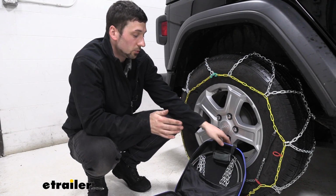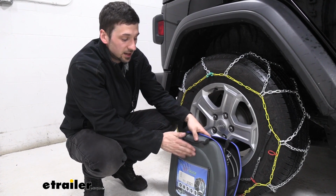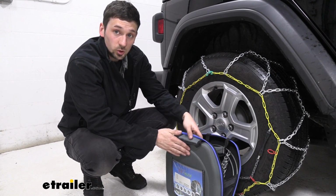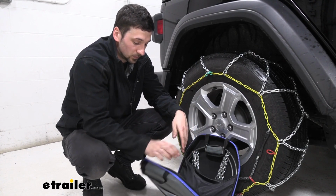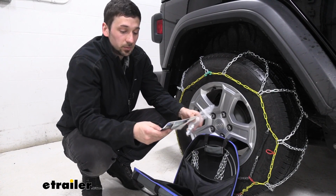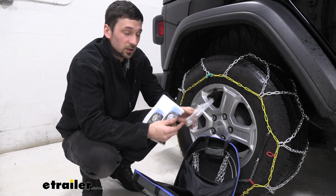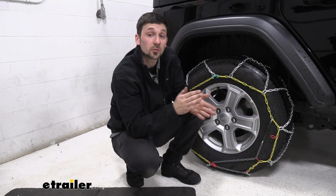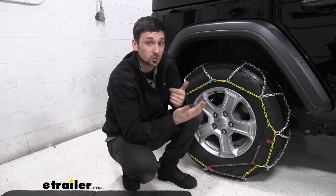So another feature that really sets these Titan tire chains apart from the competitors is we have this nice heavy-duty storage case, which we're going to use to keep the tire chains inside the vehicle when we need them. There's also going to be a set of paper instructions, and we also have some links to repair if anything were to happen. So now that we've gone over some of the benefits and features, let's jump right in and show you how easy these are to install yourself.